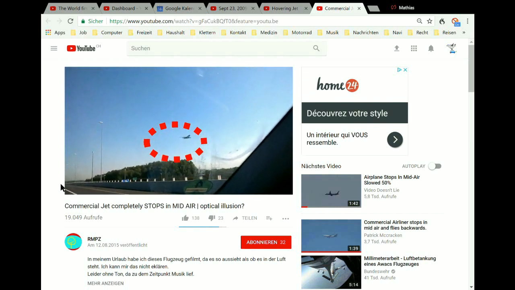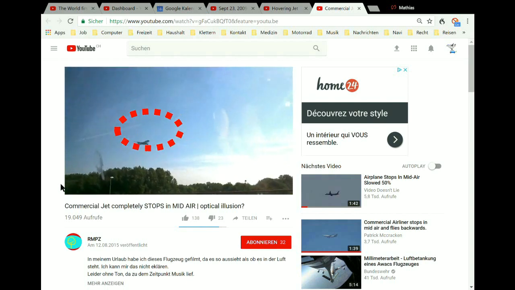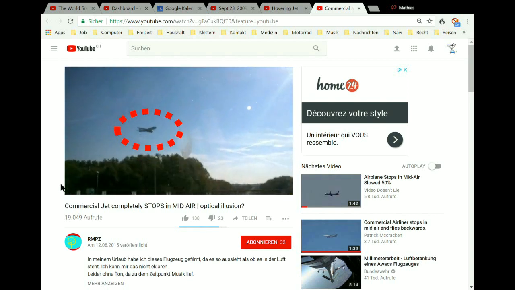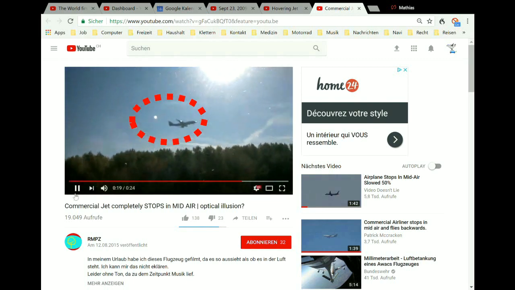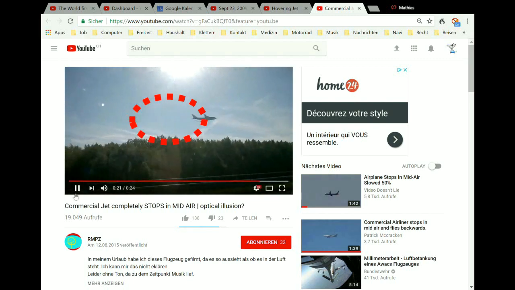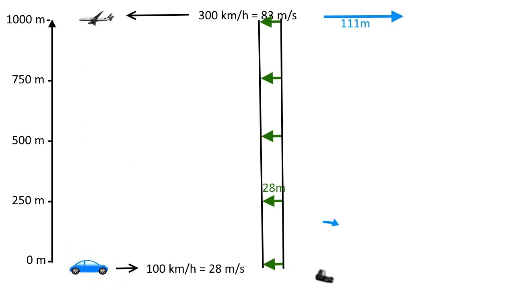So, we always turn the camera onto the plane, so it always stays in our picture, preferably in the middle of the picture. In principle, we try to balance the motion of the aircraft by rotating the camera. To do this, we ideally rotate the camera within one second at exactly the angle that compensates for a movement of 111 meters or 360 feet at a distance of 1000 meter.